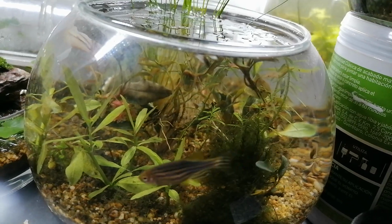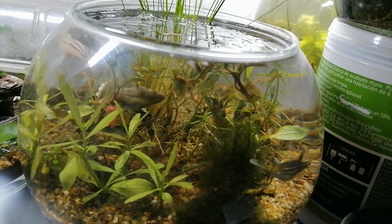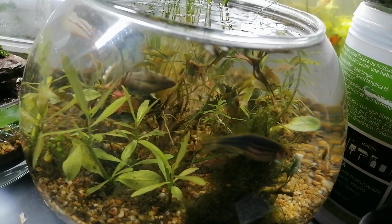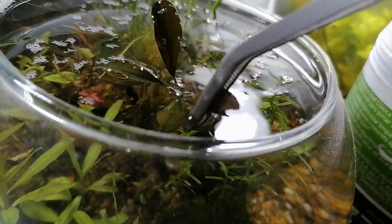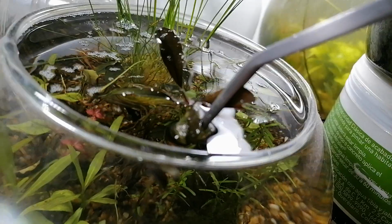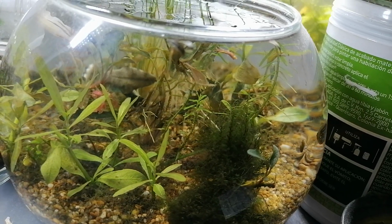Today we're going to do something really cool. I hope this is going to be a short video, but I want to make another moss terrarium. I'm going to use a bunch of these Bucephalandras that I have over here. You can see that they're floating. These are cuttings that I've taken in the past few weeks. And I thought it would be really cool to make a combination between the Bucephalandras and the moss. With time it's going to look really, really cool.